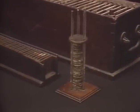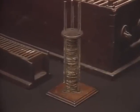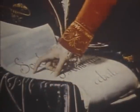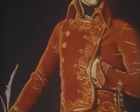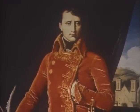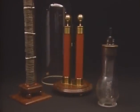And as with the electrophorus, this invention was hailed as a tremendous success. For example, Napoleon Bonaparte, an emperor always interested in current events, hailed Volta's invention as the greatest of all time. And while that's strictly a matter of opinion, there's no question that Volta had developed the world's first electric battery.